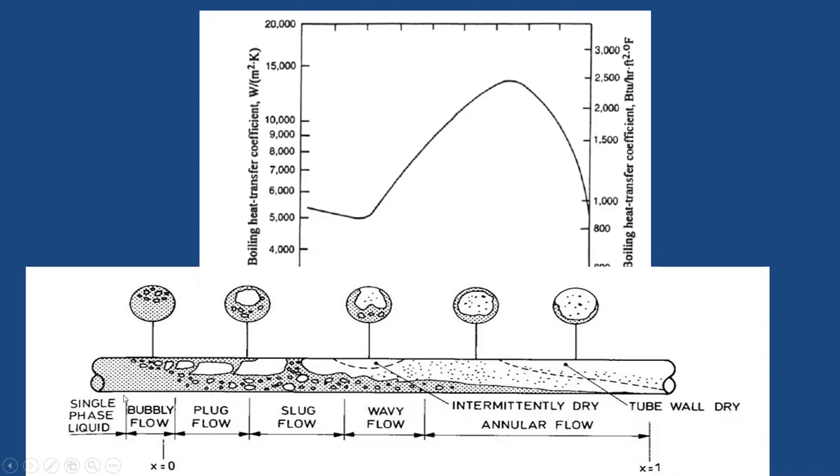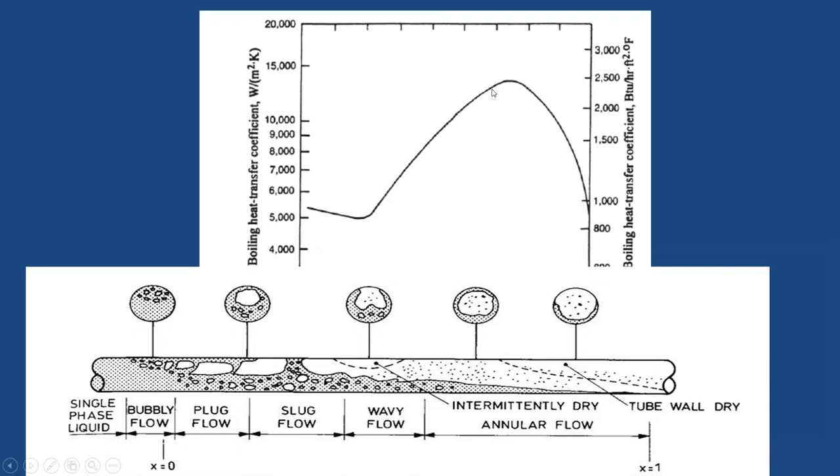As the refrigerant changes its phase from liquid to vapor, obviously its specific volume increases, and as it is accommodated in the same confined space, its velocity increases. The velocity increases, and heat transfer coefficient is a function of that velocity. So the heat transfer coefficient, you can see, continuously increases with increasing distance from the inlet, from the leading edge. Here is the peak heat transfer coefficient. So you cannot take a constant heat transfer coefficient.